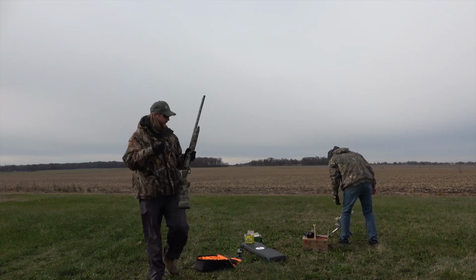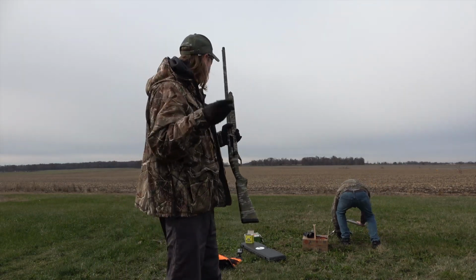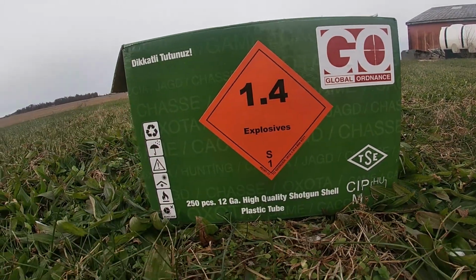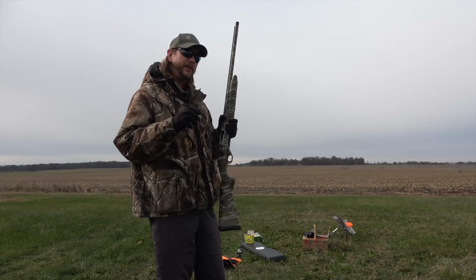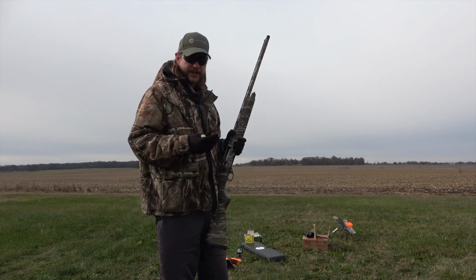We're going to be shooting size 7 shot, and it's a company called Global Ordnance. There's a lot of people right now struggling to get shells, ammo, stuff like that, and they're able to get shells when everybody else is having a hard time because they have a much wider array of areas they can actually get these shells in from.